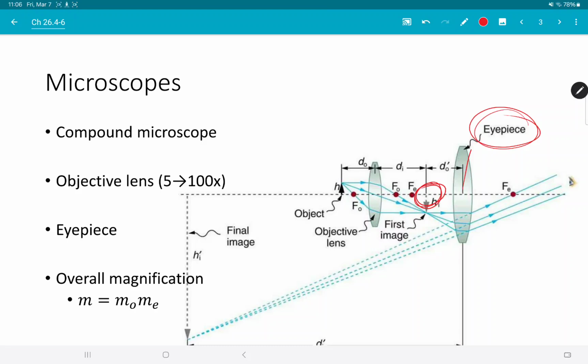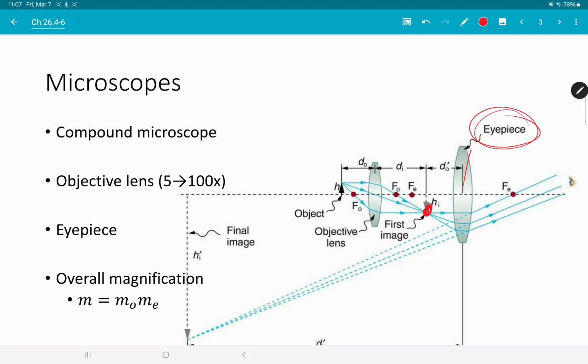So if you put a piece of paper right there at that first distance to image, you would have your little image of the bacteria or the protozoa or whatever the virus is that you're trying to look for. If you put your piece of paper there, that would be your image. But in a microscope, we don't actually try to make the image there. We let those rays continue on past that image point into the second lens.